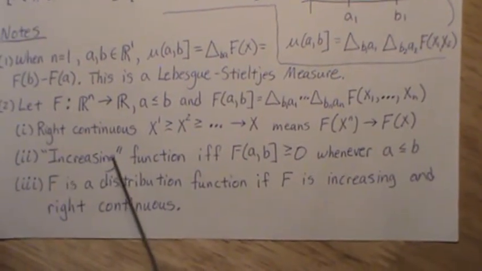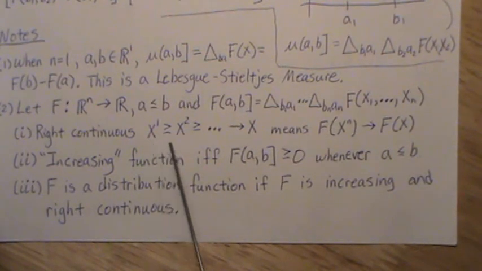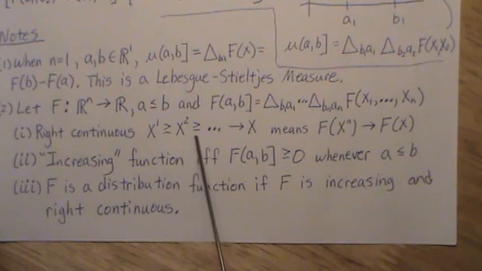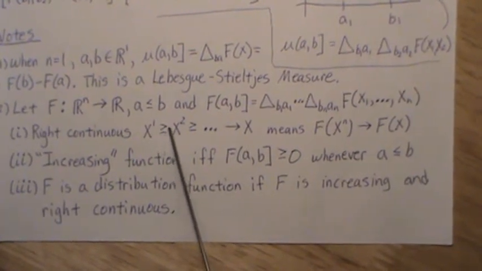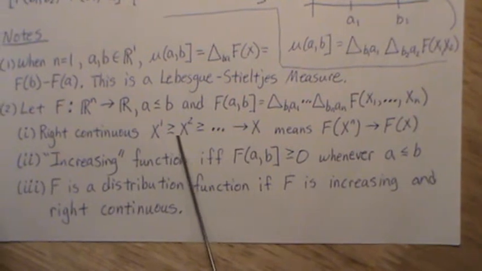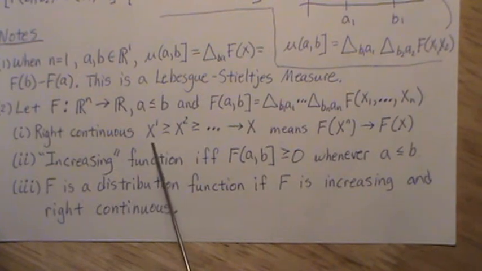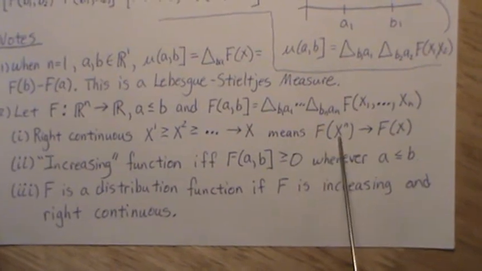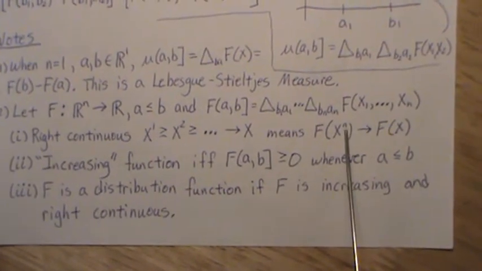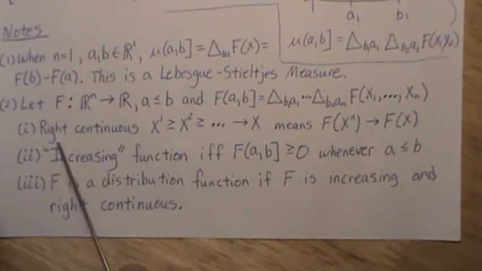Now, to be right continuous in R^n space means we take vectors x1 greater than or equal to x2, greater than or equal to x3, and those converge to x. Now remember that each component has to satisfy this inequality all the way down until they all converge, so every component converges to x. And notice there that it's convergent from the right, in quotes. So that means that F of x_n, which are these vectors, as n goes to infinity, actually equals F of x. That's what we mean by right continuous.